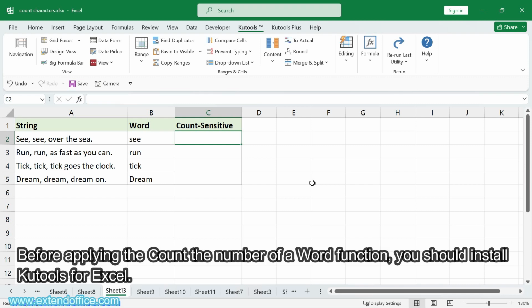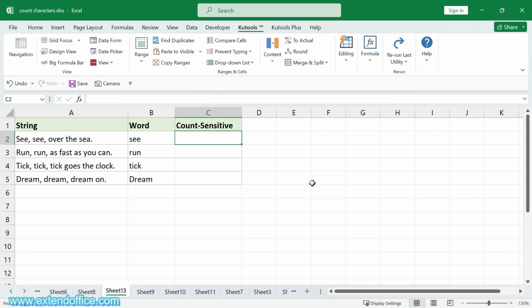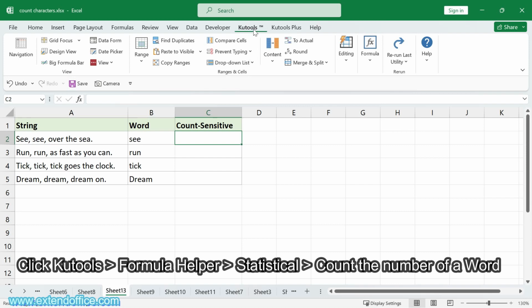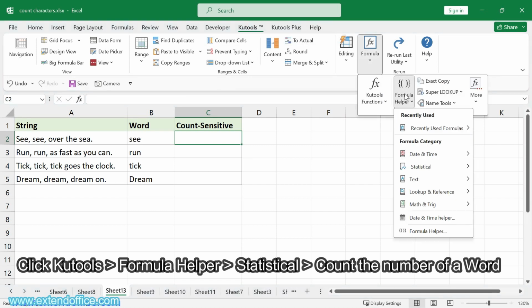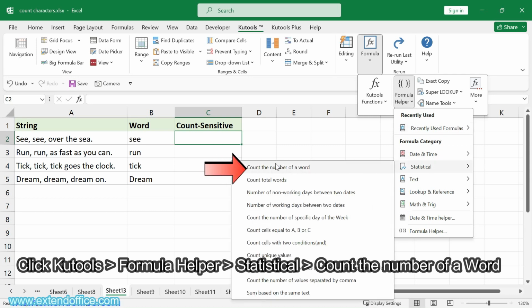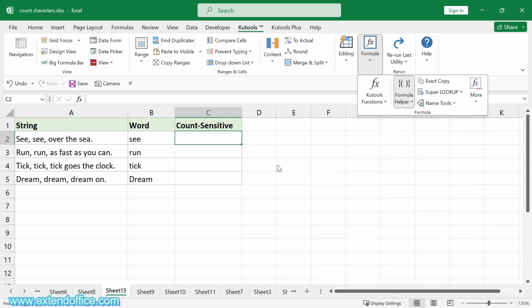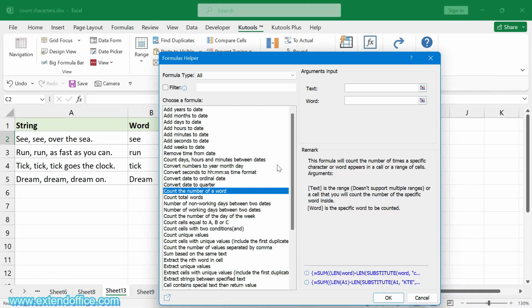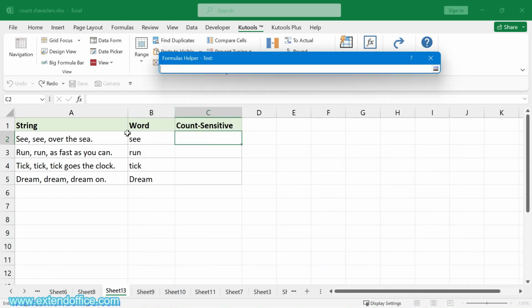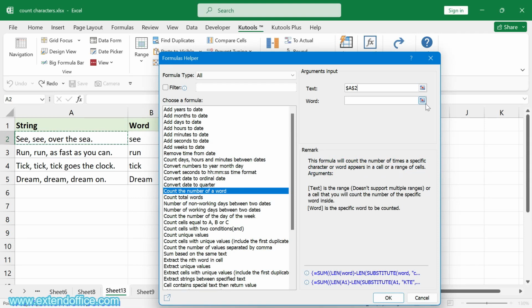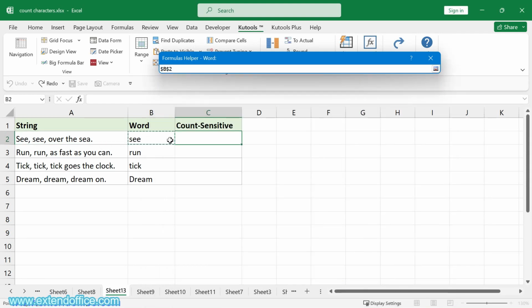Before applying the Count the Number of a Word function, you should install Kutools for Excel. Select a blank cell. Click Kutools tab. Then click Formula Helper, Statistical, Count the number of a word. Then in the Function Arguments dialog, select the cell that you want to count the specific word in. Select the cell that references the specific word you want to count.